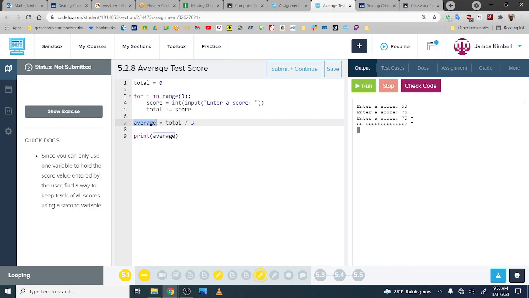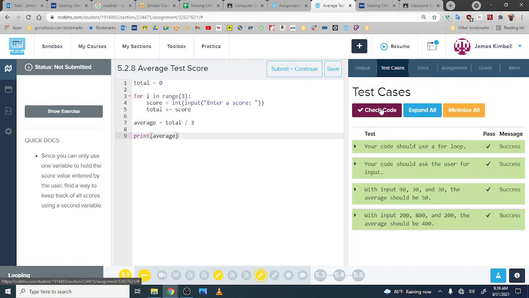This one's going to give us lots of decimals, but it knows what the deal is. And then print, we don't even have to say str because it's not being concatenated with other stuff. If we were being careful, we might say like float average and str average, and really get in there. We might want to round in order to make it look pretty because we probably don't want to have like a dozen decimals, but that's not what it's asking for. Let's see if they like that on the test cases. Hey, they do.